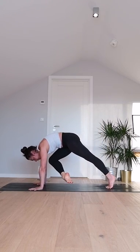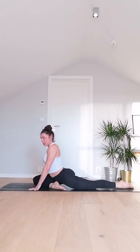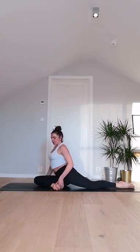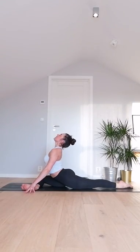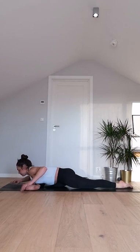Right foot forward, gently release it down. Rearrange the hips, placing a pillow or a block underneath the hip if you need. If you want to go deeper, flex the foot and take it out to the side. Then bring the hip on top of it. Fingertips, inhale, lengthen the spine, look up. Exhale, long spine to release.